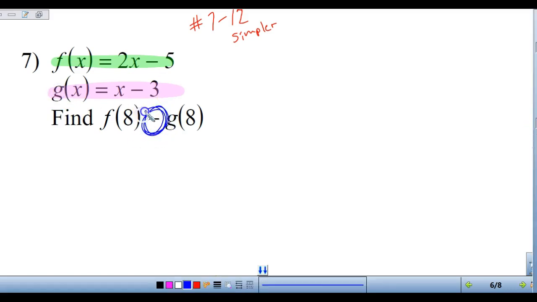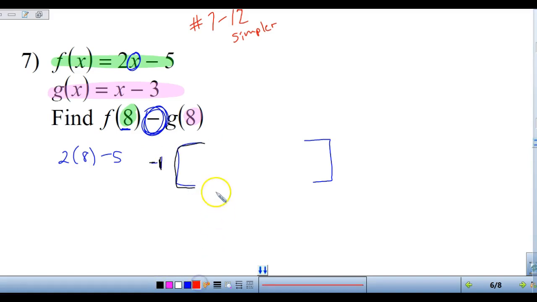So this one's a subtraction one, so I know I'm going to have -1 get distributed to some stuff. But what I'm going to plug in is just an 8. So these are a lot simpler than when you're plugging variables in. So when I plug numbers in, I'm for sure going to just end up with numbers. So let's see, on the first one, when I plug 8 in for x, I'll have 2 times 8 minus 5. And then I've got my -1 here that's going to get distributed.